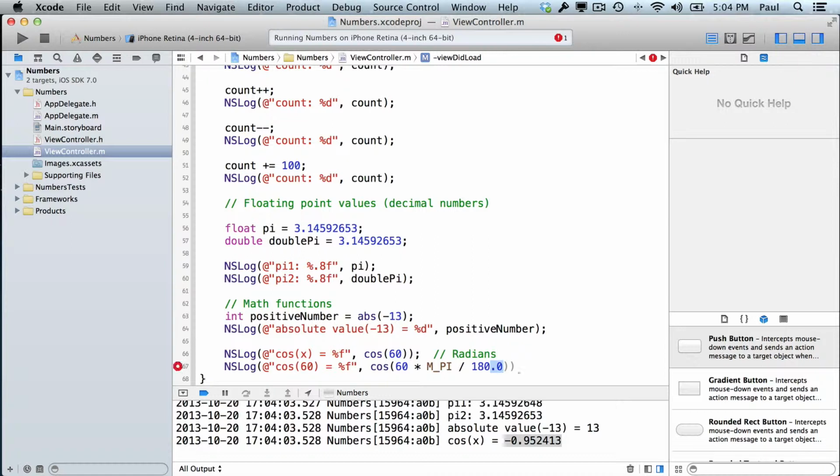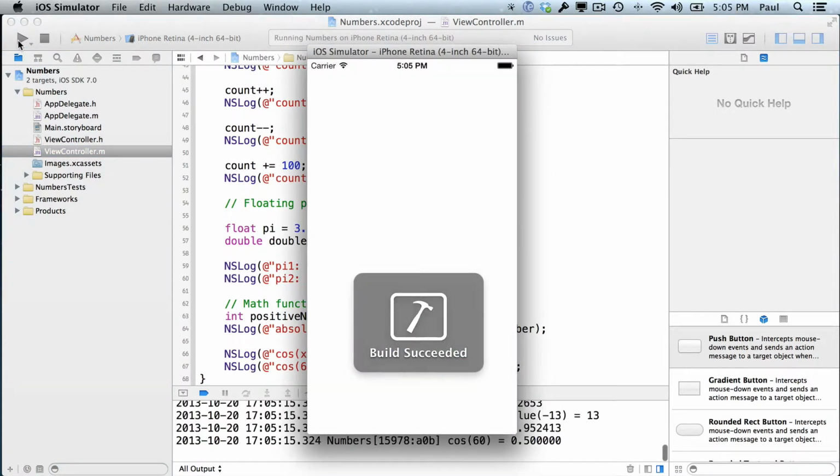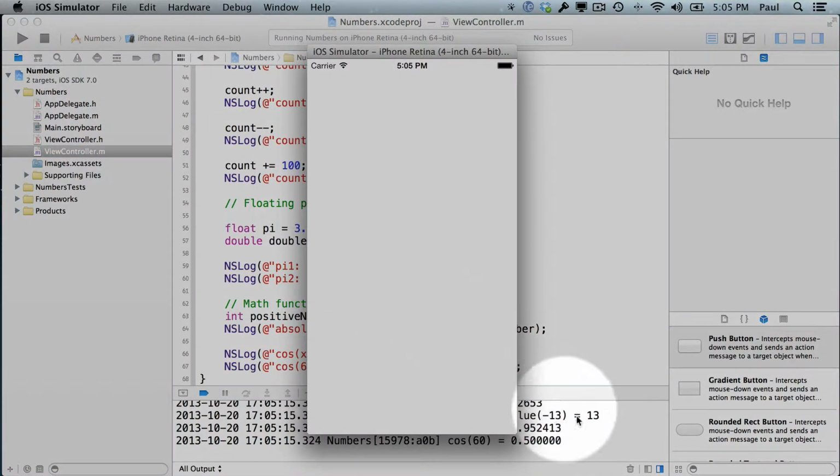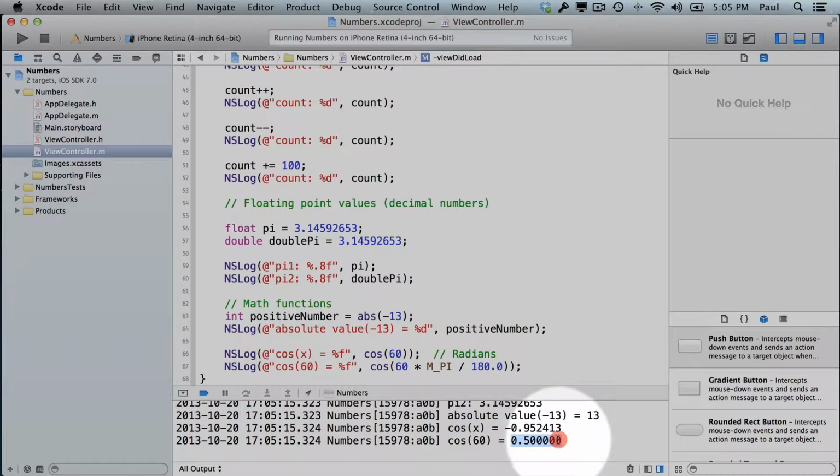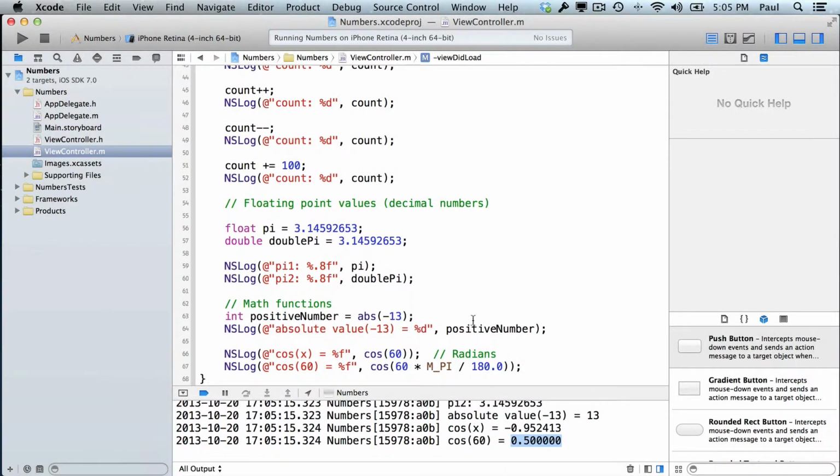And I'm going to put the .0 just to make sure that this is interpreted as a floating point value with a decimal place rather than an int, because if we did an int, we'd have the issue with integer division where it truncates, where it removes the decimal places. So let's finish this and run it. And if we come down here, we see the result that we would expect.